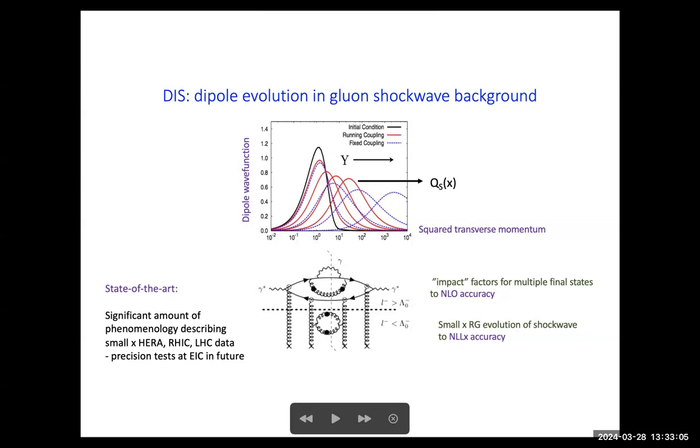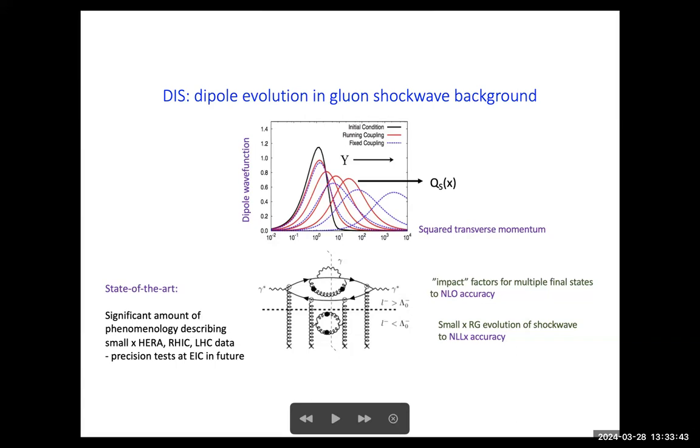And in fact, this equation that I mentioned to you, the evolution equation, is to a very good approximation the same as the Fisher-Kolmogorov equation for traveling wave fronts in statistical mechanics. It has all the features of the equation, and that describes the evolution of this object here. And this is how one can understand this saturation scale. As you go upwards, the peak of the distribution goes outwards as a function of energy, and that's the saturation scale that I mentioned earlier.